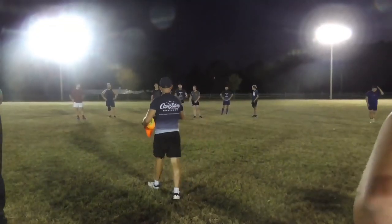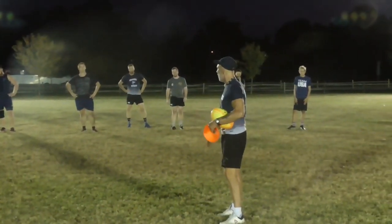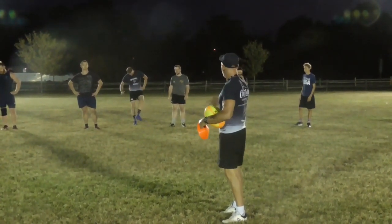All right, guys, we're doing the rucking drill right now. The only one who can pass is the scrum half. This way, it's just constant rucking. The tackle will be a wrap. As soon as you get wrapped, go down to the ground, and then the rucking is live.